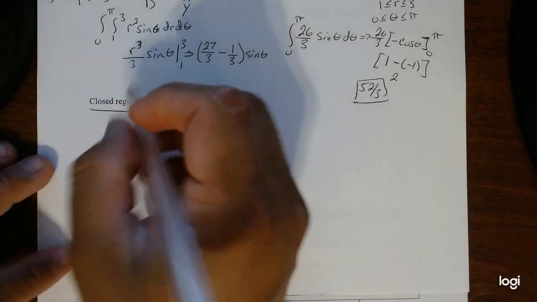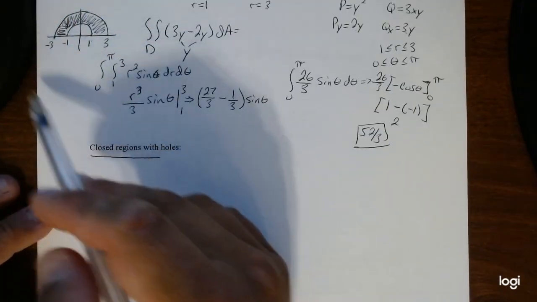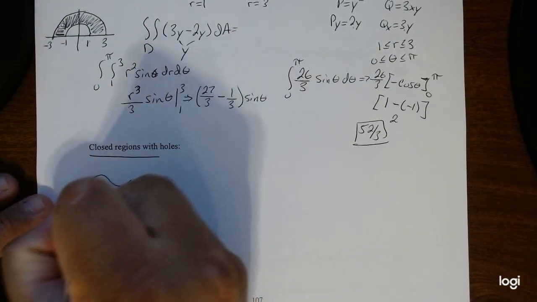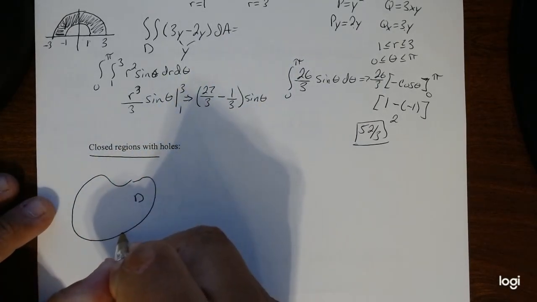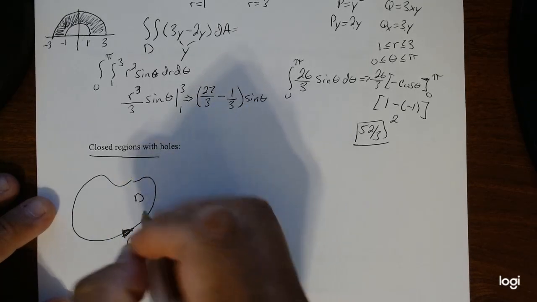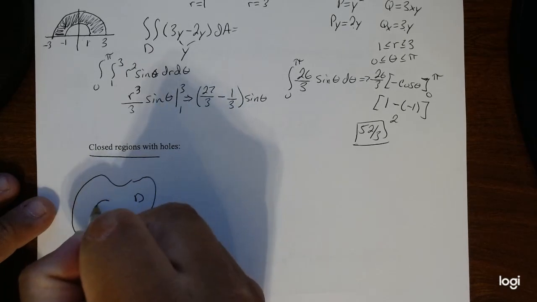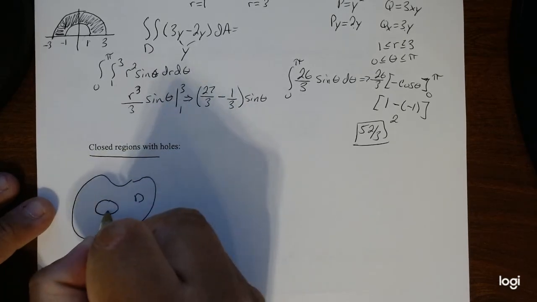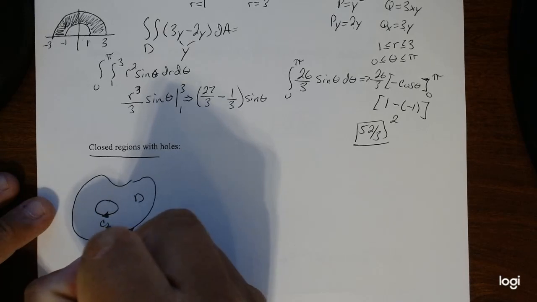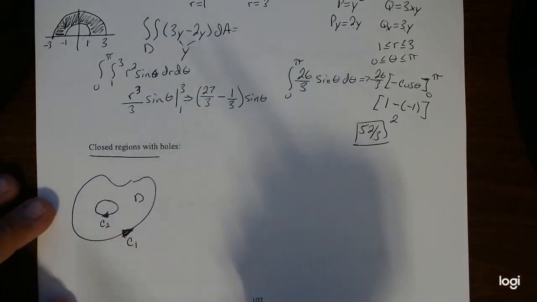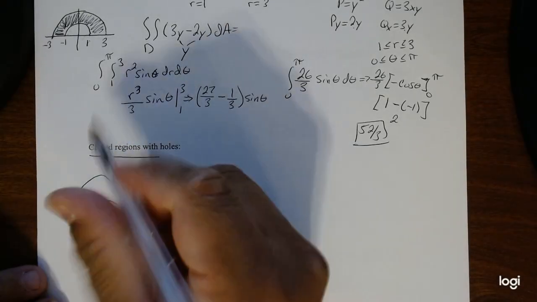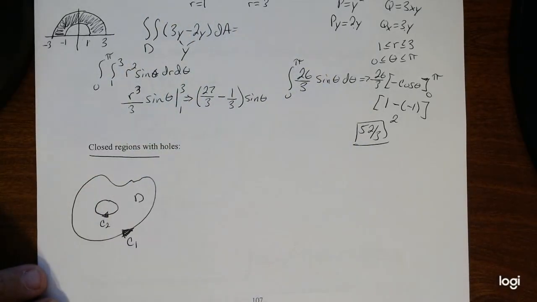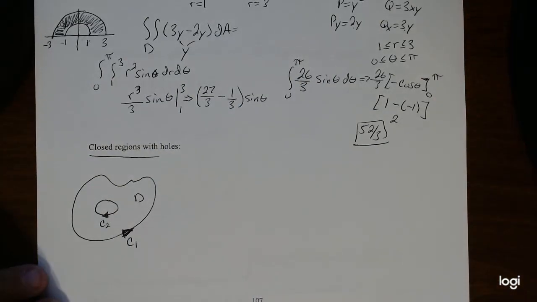So Green's theorem says, well, what if we have this situation happening, but the entire thing itself? Meaning if we have a region D, where it's encumbered by this curve here, going in this direction, and we have another curve inside. This is C2, where we actually have a hole, kind of like we have here, right? It's basically a jagged circle. If you take topology, you'll notice that a donut and a circle are pretty much the same thing, ironically.